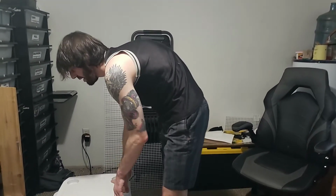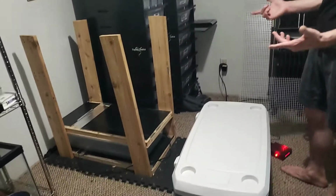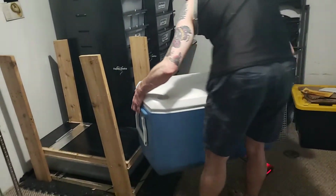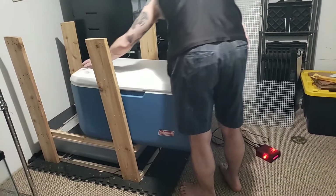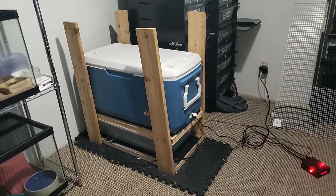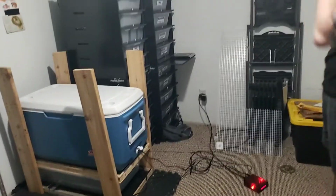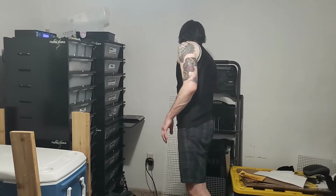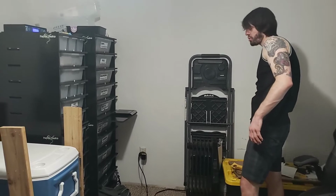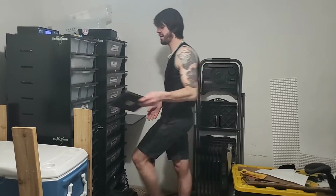So yeah, basically I have this little thing. It used to be an old rack. I have a quarantine zone tub in there, and this is basically how it goes, so that no animals can mess with that cooler at all. All the wires will be behind the racks. I'm probably going to try to keep all the cats and everything out of here when there's eggs in here, because I really do not want to take any chances.